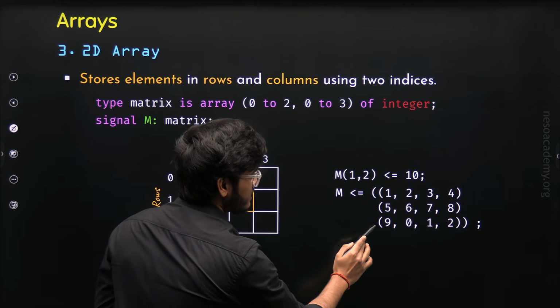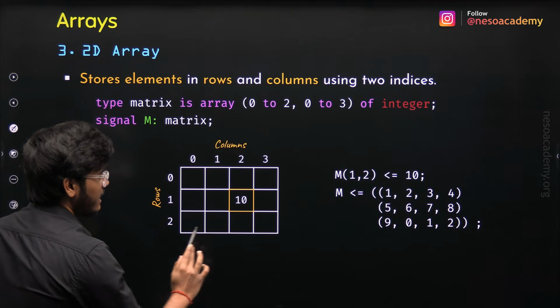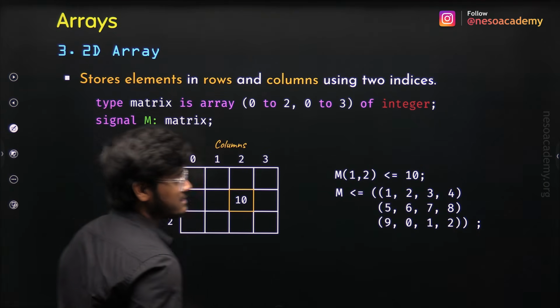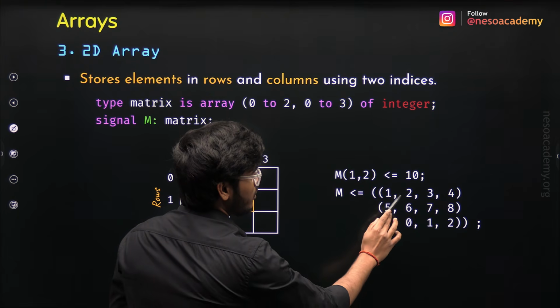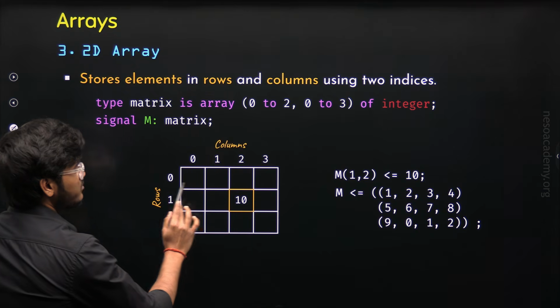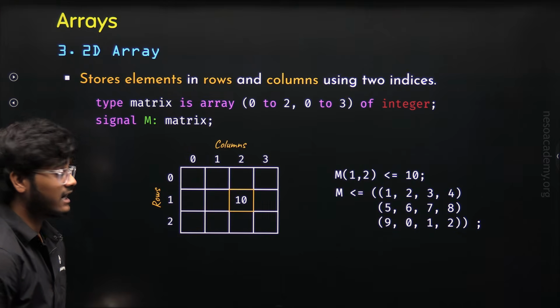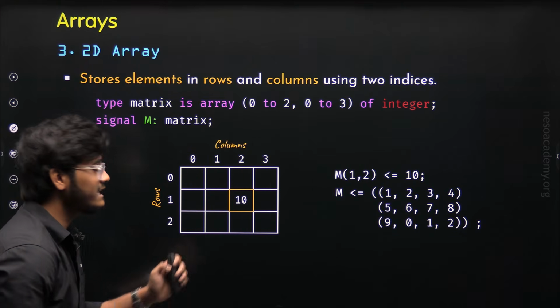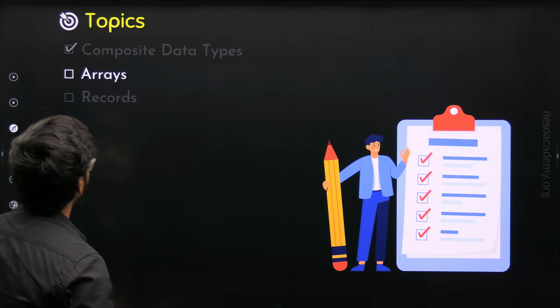For 3 sets of parentheses, we have 3 rows, R0, R1 and R2. And inside each set, we have 4 integers, for example 1, 2, 3, 4 for each block inside each row. So I hope you understand how to access a full 2D array, which means we are done with this topic of arrays.